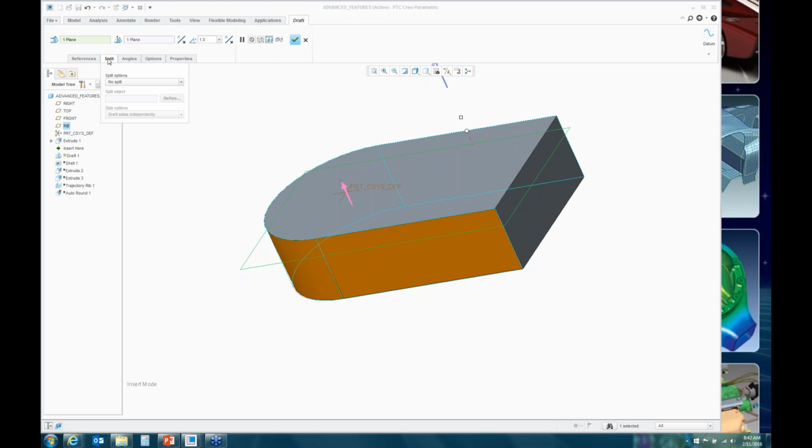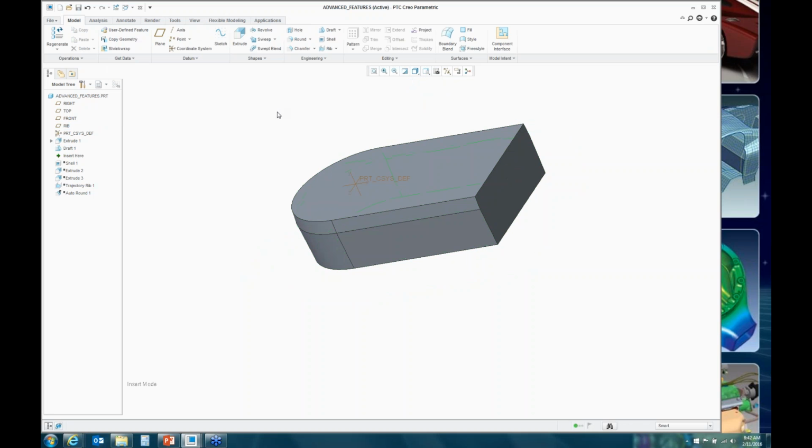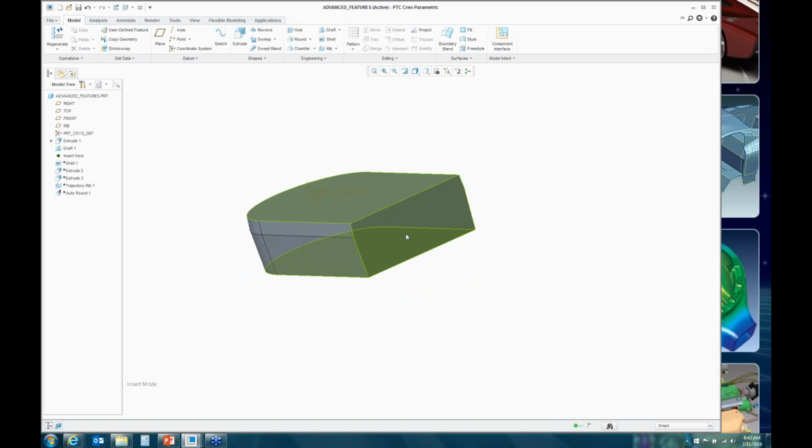I'm going to split it at the hinge. And then I'm going to enter in my two values. We'll say it's 5 at the top and 3 at the bottom. I like what I see here. I'll go ahead and accept that. So I've got all those sides drafted except for this one end.